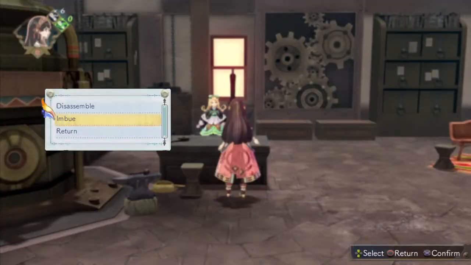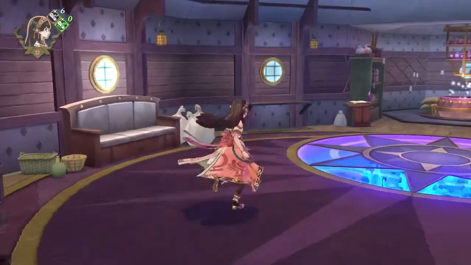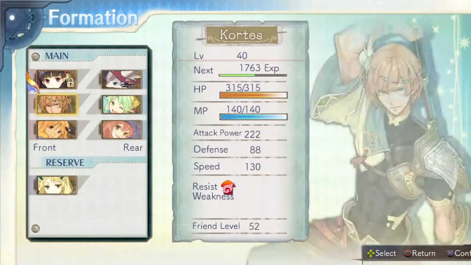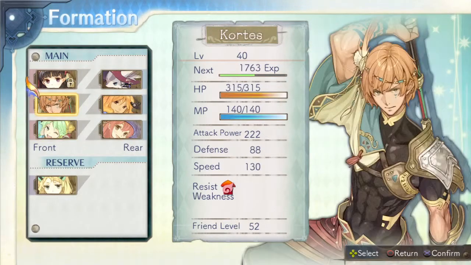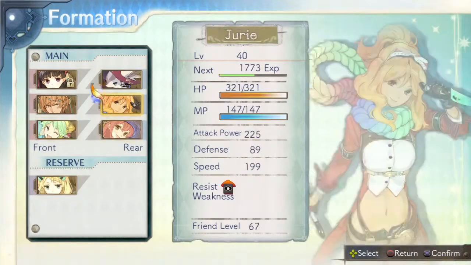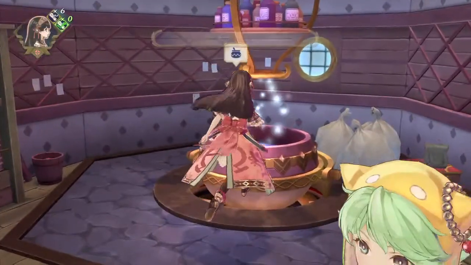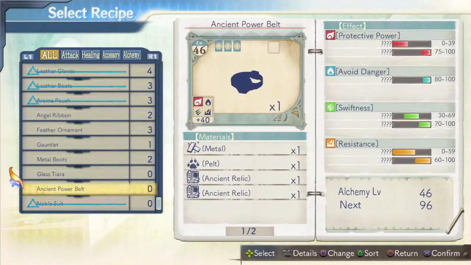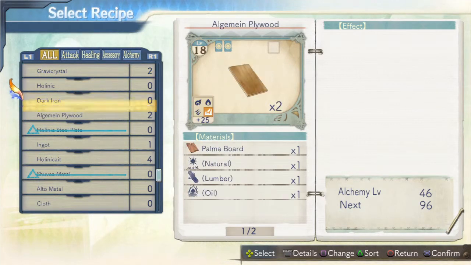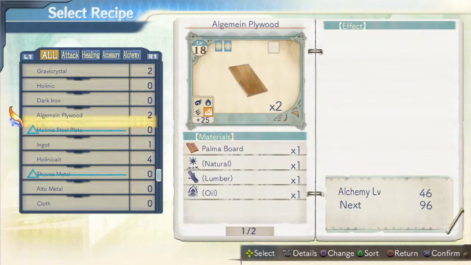I would like to make one for Shallie, Shallister as well. So let's see if we can make that ingot. And we actually need to change our... Oh, our friend level's so low with the Murica. That's alright though. Okay, so... what should I synthesize? Oh, we can't make it. We need dark iron. Oh, we can make dark iron, so that's fine.